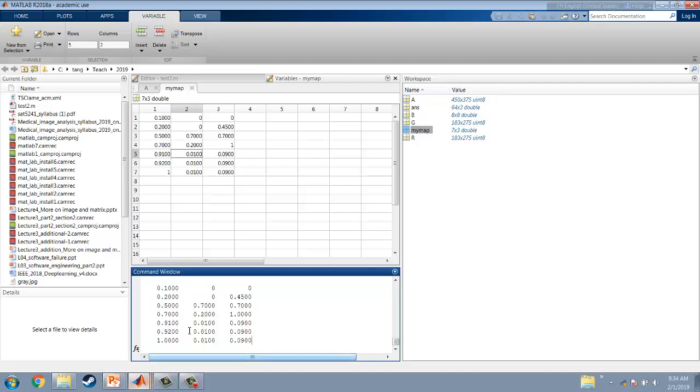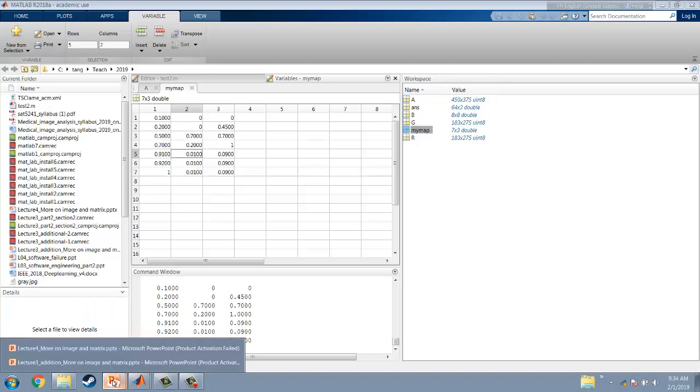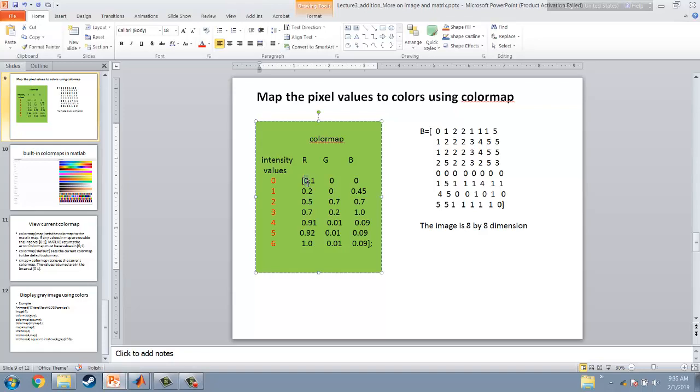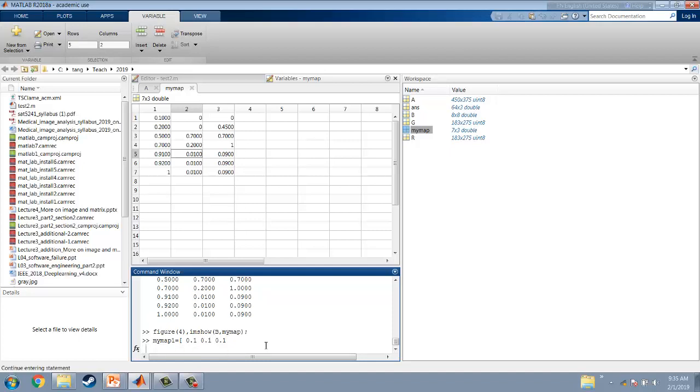However, if you do it this way, for example, I design my color map so that all of them are the same. You can automatically define some color map. That's the first row.